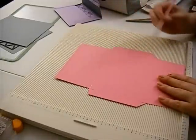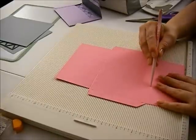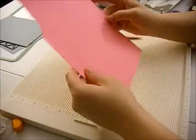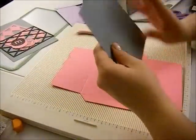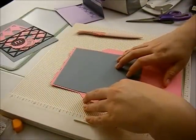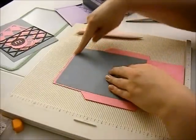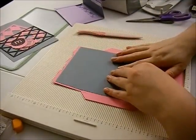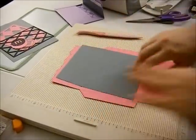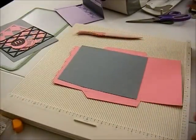And one more spot to score. Okay, so now I've scored my envelope. Now before I fold it, I'm going to use the liner and go ahead and put the liner in here. It's really important to get the liner in line in this area right here, but if you don't get it lined up down in this part, just make sure it's up here, because that's where you're going to see it the very most.